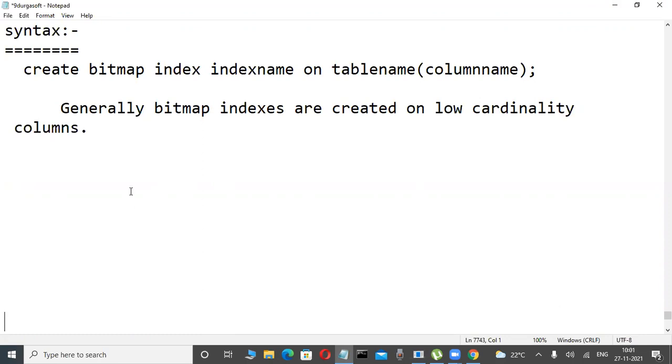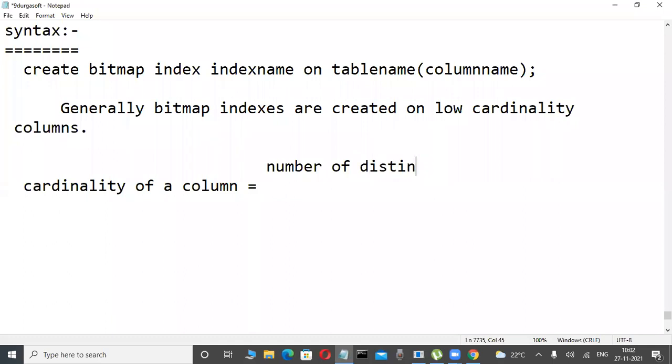What does cardinality mean? Observe here. Actually, the database administrator uses some formula for the cardinality of a column. How can I find out the cardinality of a column in a relational database? In an Oracle database, some formula is there. In a column, the number of distinct values, distinct meaning eliminating duplicate data, divided by the total number of rows.